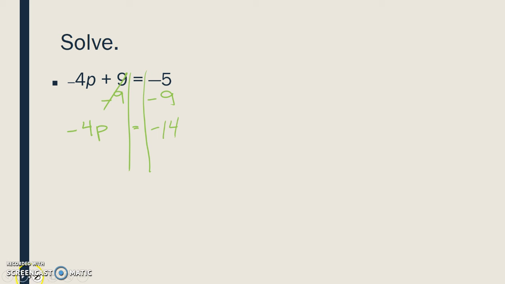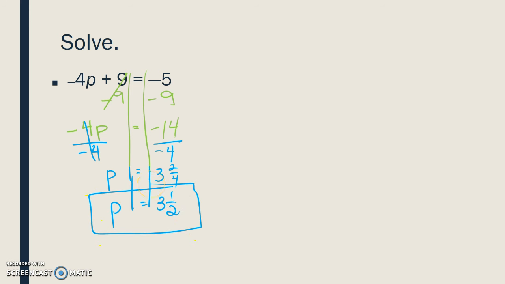So here we want to get p all alone, so we need to isolate our variable. We're going to undo this multiplication with division. And we're left with p equals a negative divided by a negative is a positive. So 14 over 4, I would see how many times 4 goes into 14, which is 3. And we're left with 2 left over, 2/4. So when I simplify that, it's going to be p equals 3 1/2 is your answer. Or 3.5 would also be all right. So these are just like two one-step equations squished together. We're undoing our addition or subtraction first, then isolating our variable.